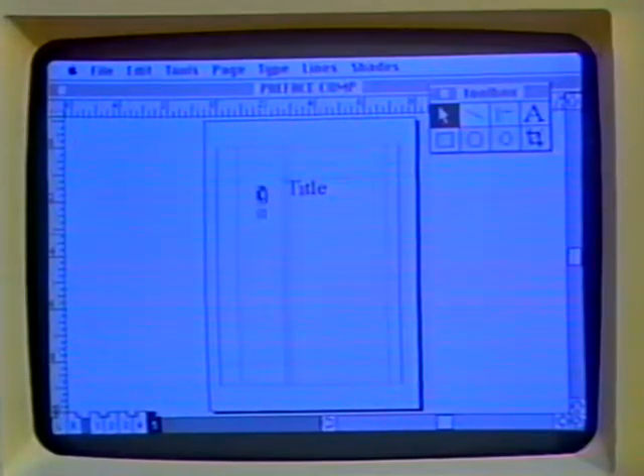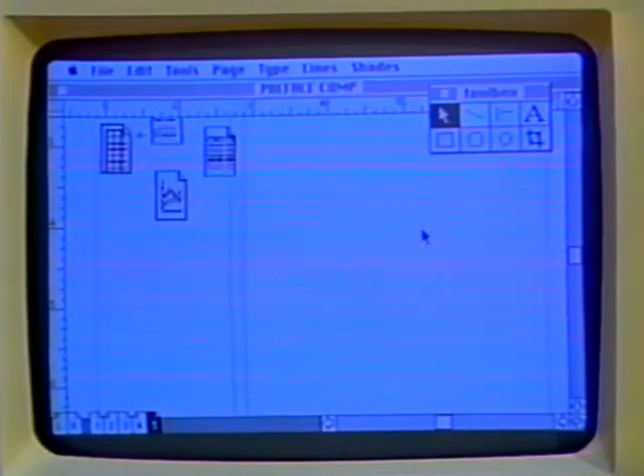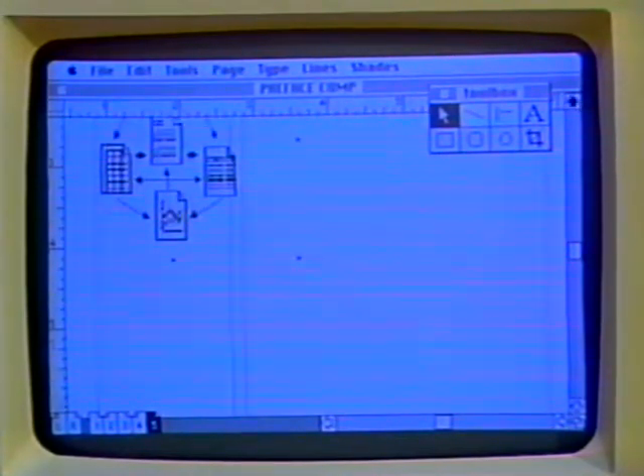The important thing is that the Macintosh is a powerful tool for artists for creating graphics, and once you master the program, which doesn't take very long, you're able to go on to something like PageMaker, which allows you to integrate all the various applications — the illustrations, the charts, the digital scans, the text processing. Once you become fast with that, you really are so flexible that you're only limited by your own creativity. It's really a simple matter to pull all the elements of the piece into PageMaker from other files. Here we're looking at the whole page and it's a simple matter to blow this up, make sure the illustration is just the way we want it.